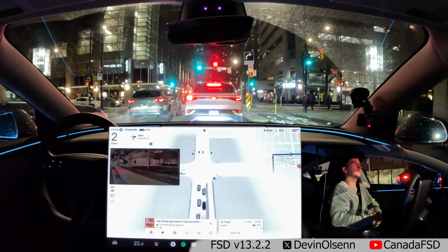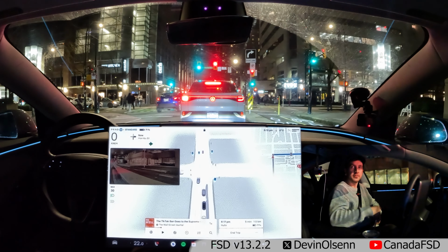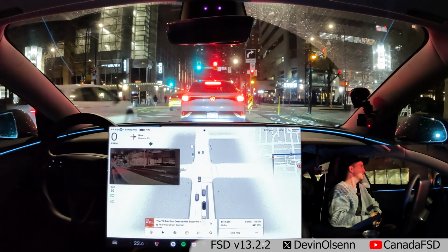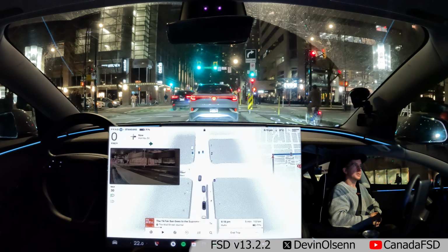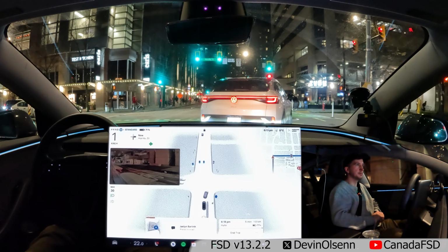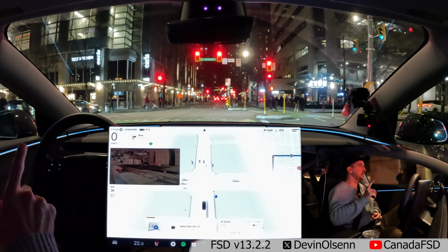Okay, no right on red. I'm curious if we had the lead, if the car would have tried to do that. Because it's tough. You have bicyclists that are going to come from your right, and I guess that's probably why. Yeah, the bikes have a green light right now. So now we have cyclists that hopefully will stop. They don't. Let's see. I'm actually curious if FSD is going to make that same mistake.